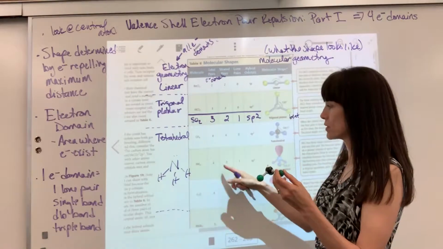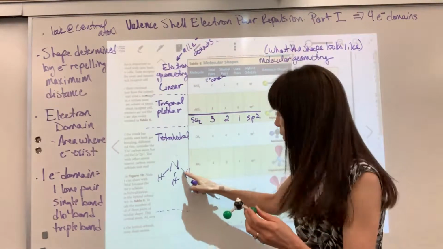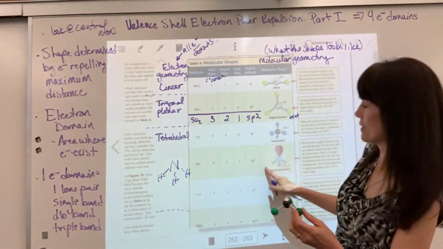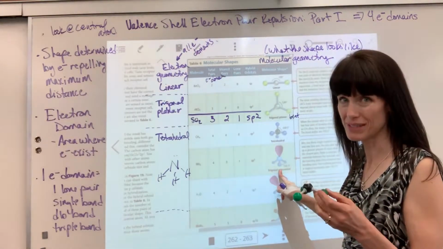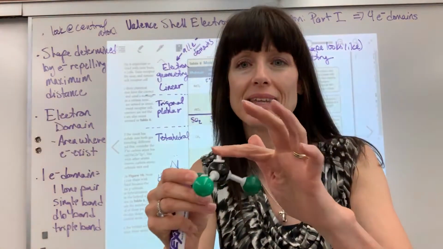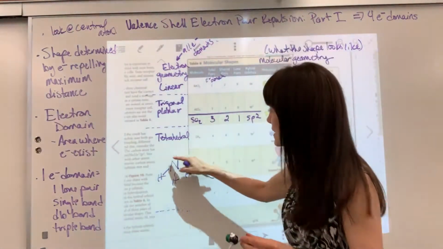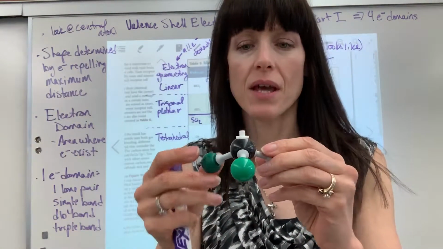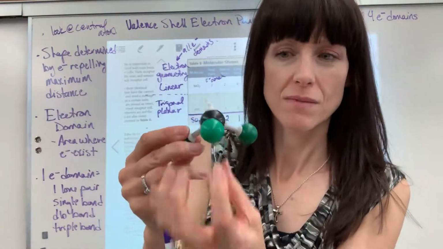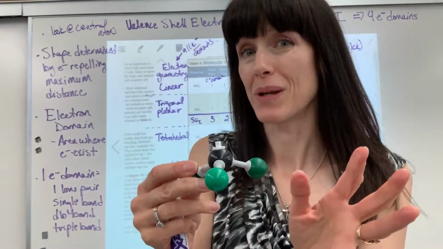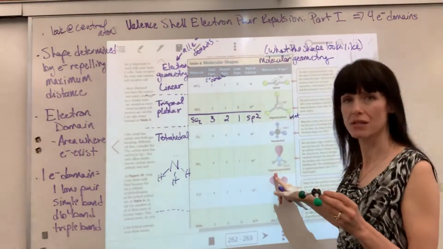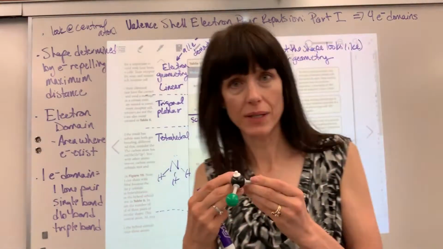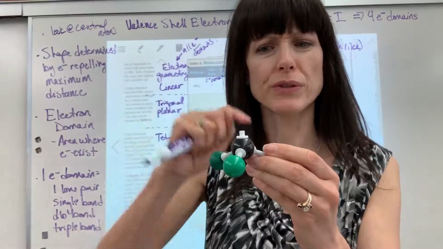The shape is going to be forced by 4 electron domains. Let's look at this. 4 electron domains, 3 are bonds, and 1 lone pair right up top. And then the name and the angle are a little bit different. Remember, I can't see that top lone pair. All you see is the bottom triangle part, and this, like the bottom of the tripod, looks like a pyramid. And so it's called trigonal pyramidal.